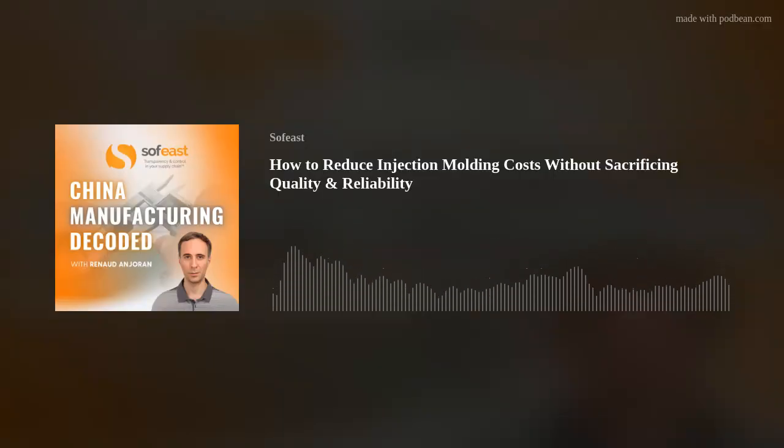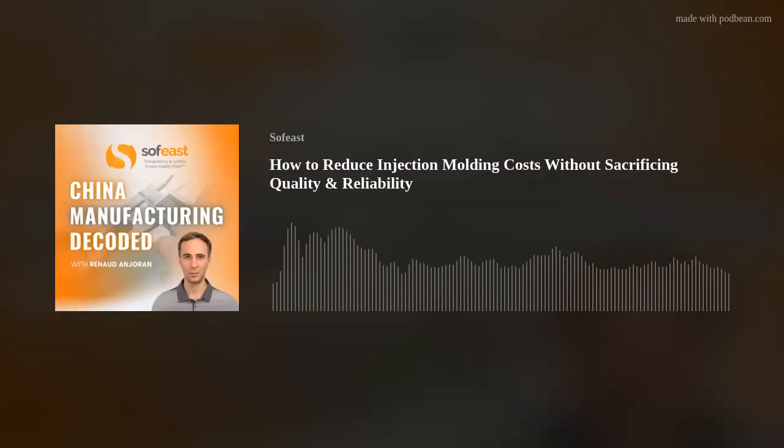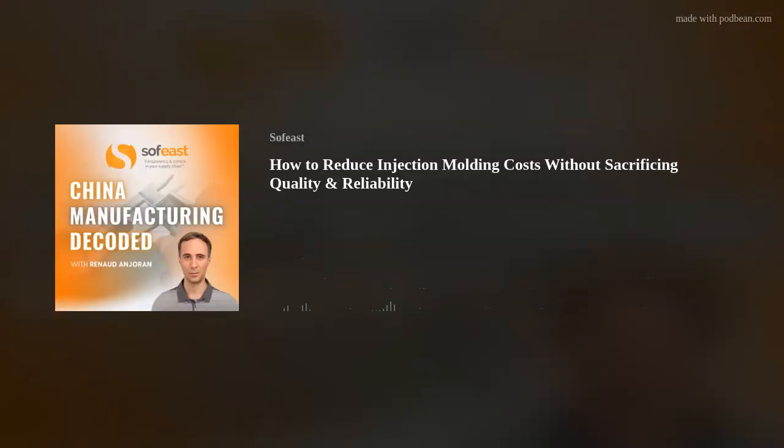It's the quality of the steel itself. Generally it's referred to as P20, which is more like the soft steel, versus H13, which is the hardened steel. Let's say this is more like European or American standards we're talking about.